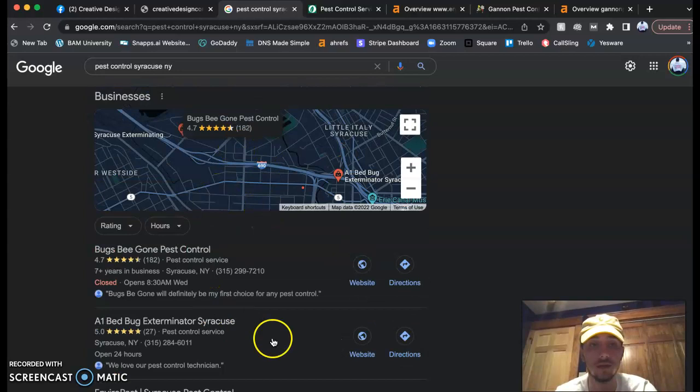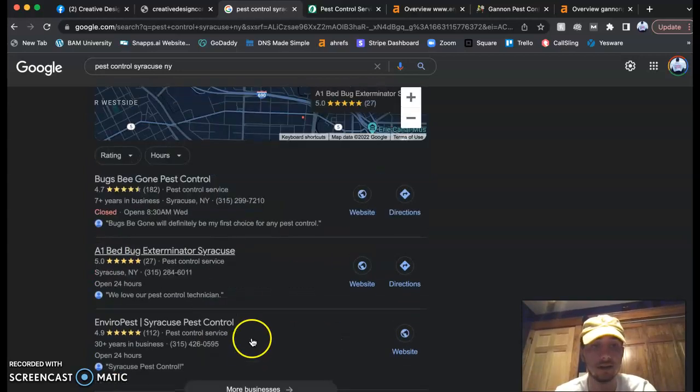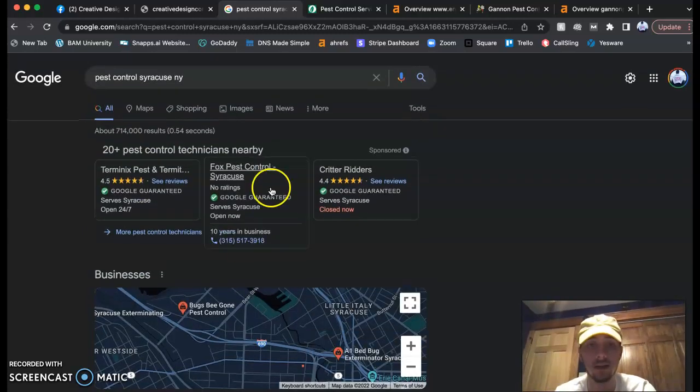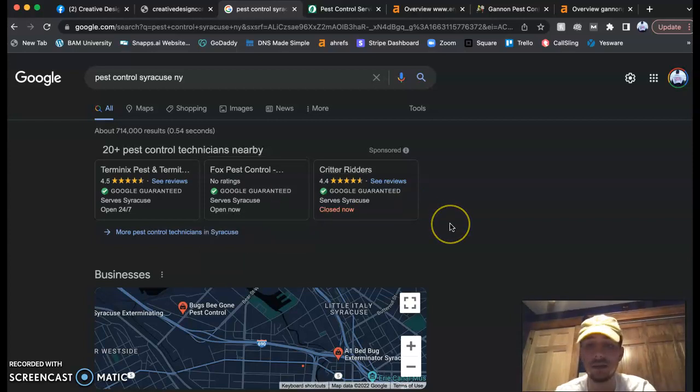We have the Google Map Pack right here. Businesses in this area get the most calls, so we want to get your business in there when we can. Google guarantees are better than regular ads because a lot of people have ad blockers on their devices. So keep that in note. Jot that down wherever you have to.